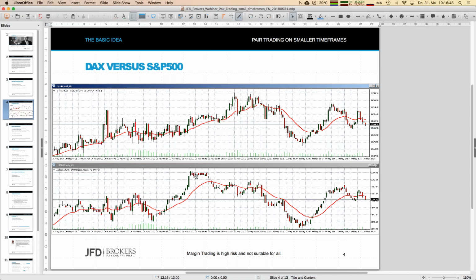And if you have a feeling for that kind of behavior, you find even other situations within that chart here. You have a tendency here. The DAX is overwhelming the S&P 500. You see that strong move north in the DAX and no move in the S&P 500. And all those kind of situations might trigger such a pair trade, because the situation comes back to normal, which is within the chart as well.